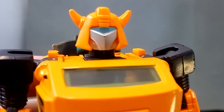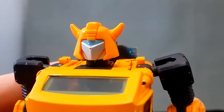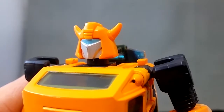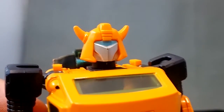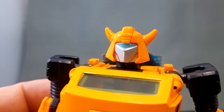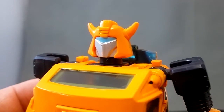Now it looks more like the G1 toy, which is pretty cool. I always had a Bumblebee toy growing up, so for me there is some significance, but if you never actually owned that G1 toy, I don't see that there's much point in paying $15 to get this little piece of plastic. But for me it definitely has some nostalgia, and although at the time I never could really grasp why the toy was different to the cartoon, I did play with it a lot. So now I've got that little bit of nostalgia back on my Masterpiece.